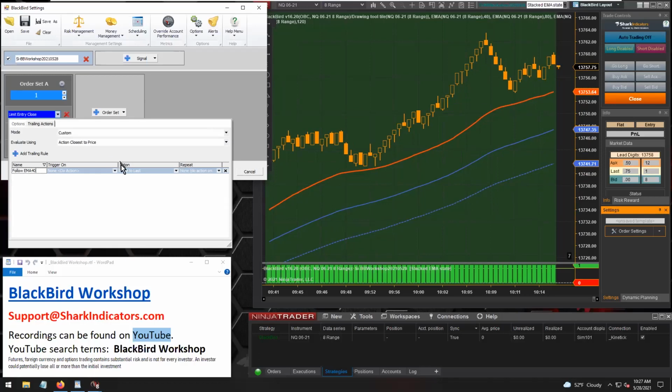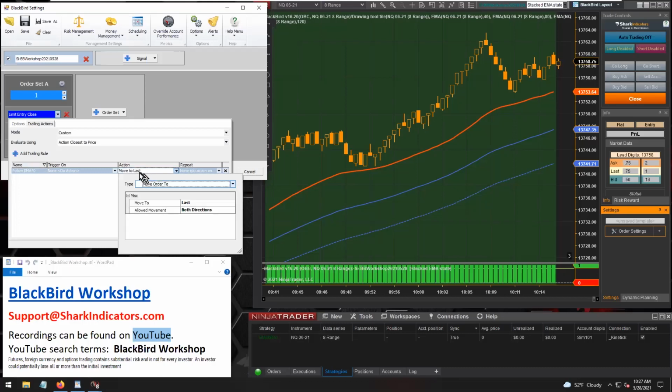There are two things we need to adjust, the action and the repeat. The action is what moves the order. We're going to use the action of move an order to, so we want to move that entry order to whatever price the EMA changes to.